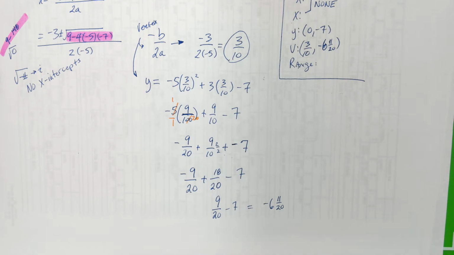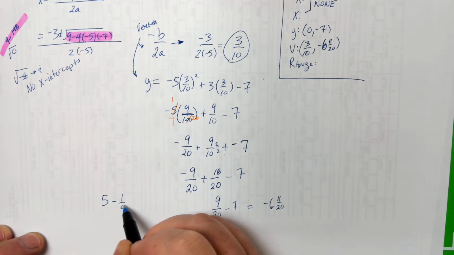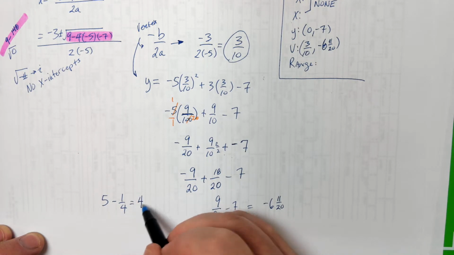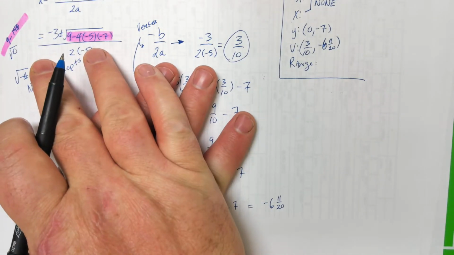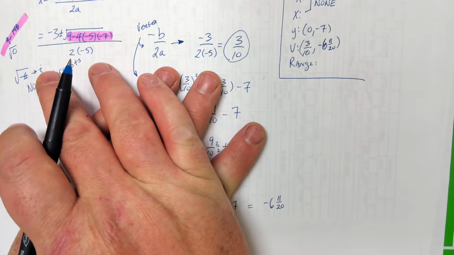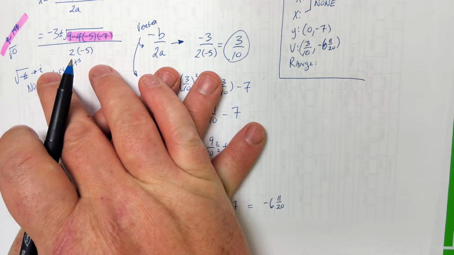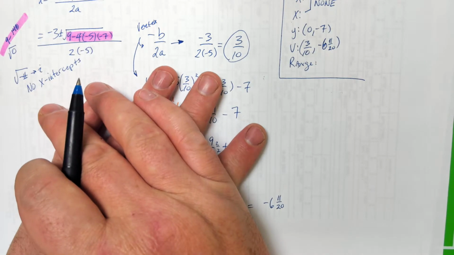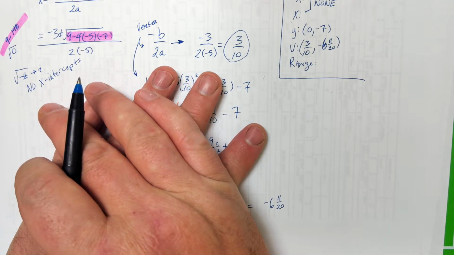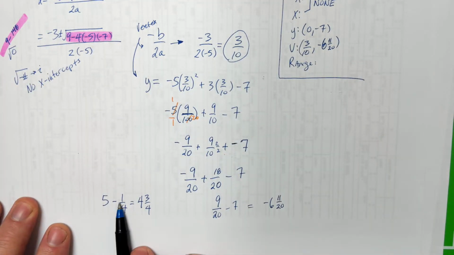Watch this, Alexa. Let's see if I can make this a little easier for you. What if you're going to do 5 minus a quarter? So you have $5, you spend 25 cents. Don't you have $4.75 left? Alexa, imagine you had $5 and you spent a quarter, right? How much money would you have left? $4.75, right? If you had $5 and you spent a quarter, you'd have $4.75 left.